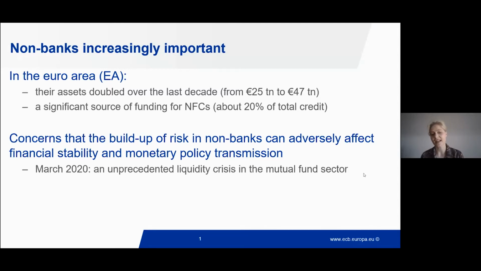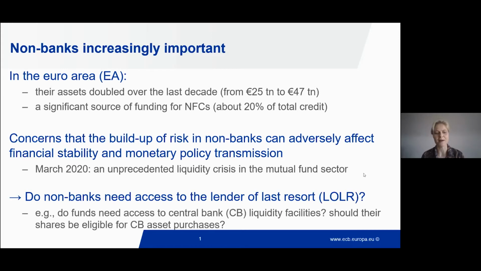And I think it's fair to say that in March 2020, some of these concerns materialized, whereby we saw an unprecedented liquidity crisis in the mutual fund sector. As mutual funds faced the liquidity crisis, of course, the question had to come up: do non-banks need access to the lender of last resort? Things that were discussed, for example, are whether funds need access to central bank liquidity facilities, or whether their shares should be eligible for central bank asset purchases. With this paper, we will try to speak to some of these questions.